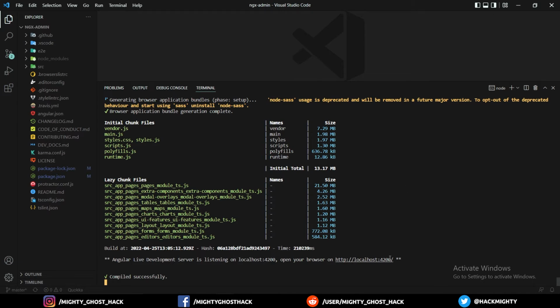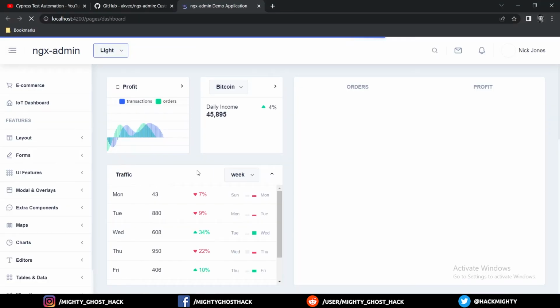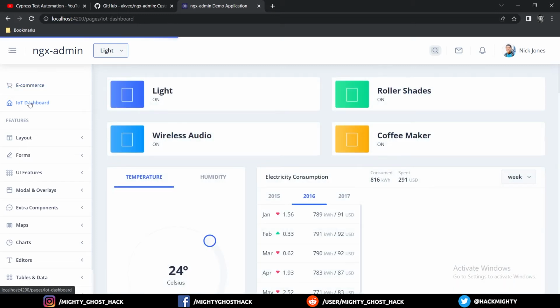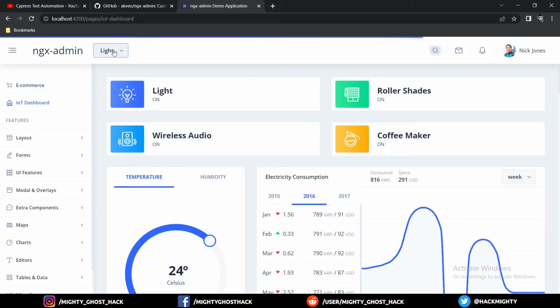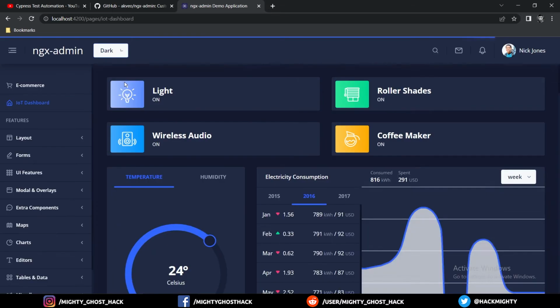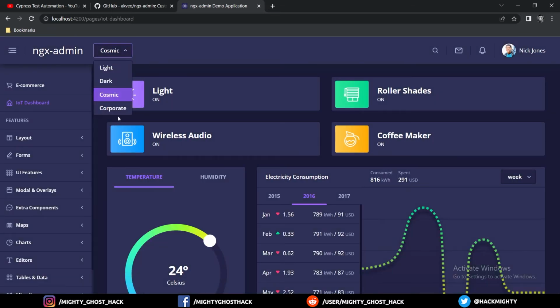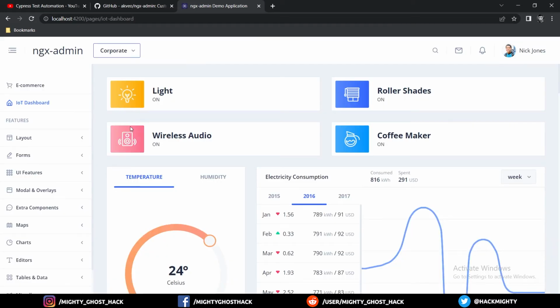Let me open this in the web browser, and you can see the project contains lots of web elements and also a dropdown which has themes, and based on the theme the color changes. So we will also look into how we are going to write the test cases for the theme changes.